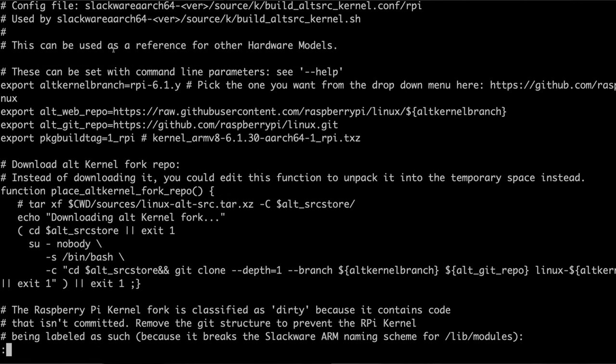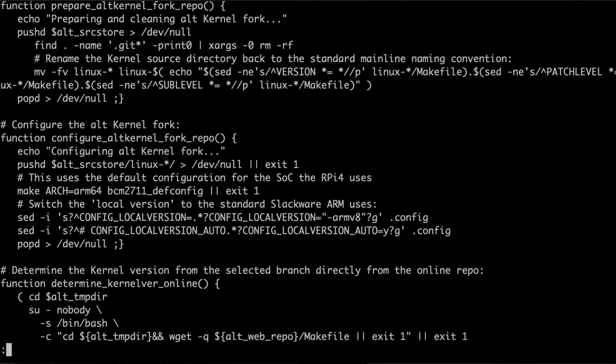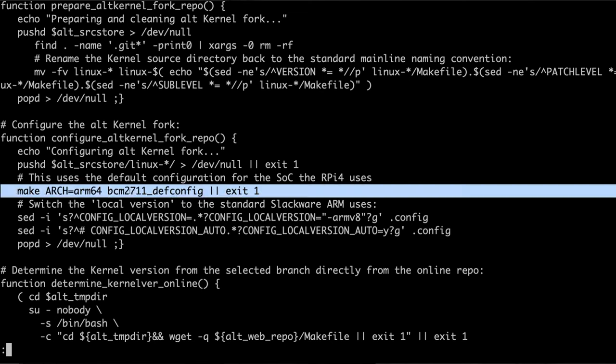But that process, the fully featured kernel, is only for the official Linus Torvalds kernel. I won't be taking any kernel configuration change requests for the Raspberry Pi kernel. We'll just be using the default config for the Raspberry Pi, which the Raspberry Pi developers set up, so I assume that it's good. But again, it doesn't have all of the support that the Slackware kernel has. I don't really see the need to have feature requests for this kernel, because really this kernel is just to bridge the gap between bug fixes and major subsystems making it upstream.